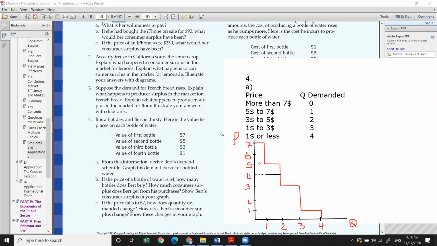And the consumer surplus is this area, in the form of the letter L. We can call it A or whatever the case, but we're going to illustrate by numbers. The first bottle of water is valued at $7, but he actually pays $4 for it. So the consumer surplus here will be equal, who can tell me? The maximum willingness is 7 and the actual price paid is 4. How much value does he get? $3, very good. The consumer surplus will be $3.